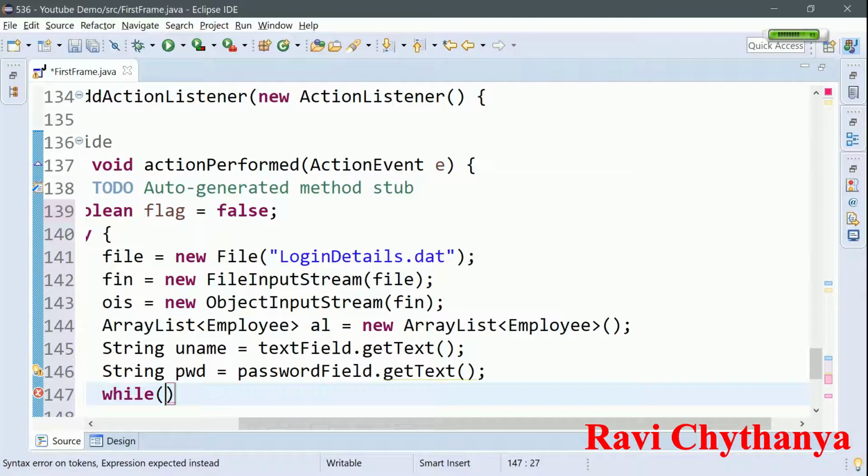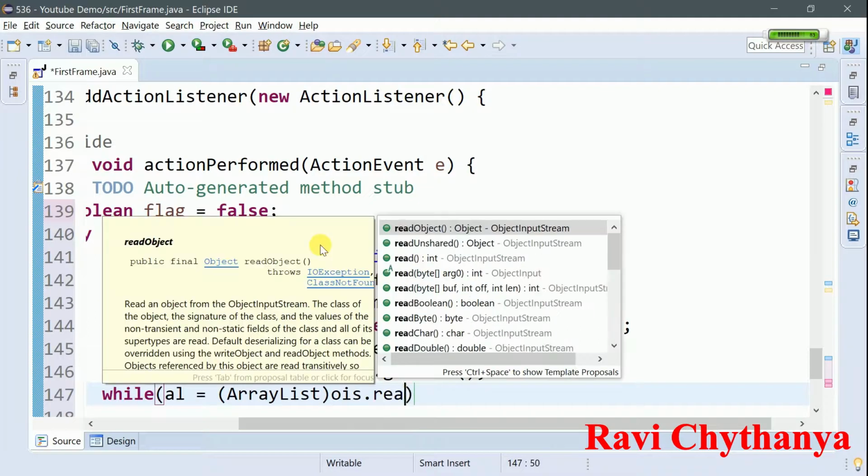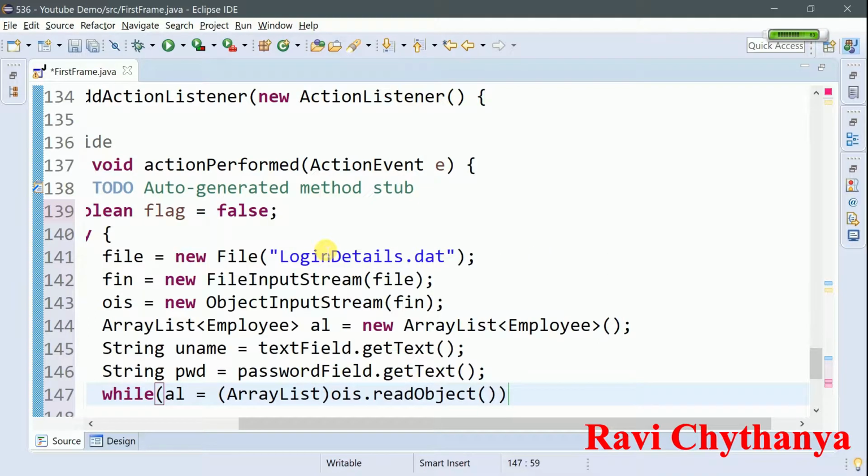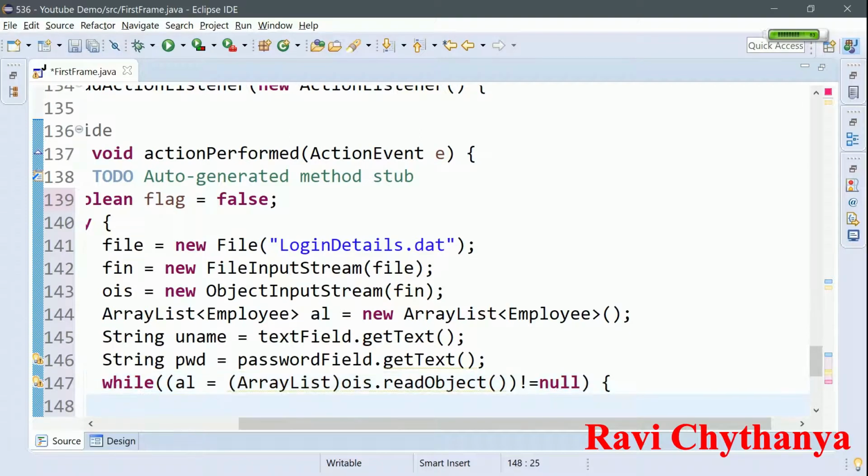So while AL is equal to ArrayList of, OIS dot readObject, if this is not equal to null, then there is data in my file.